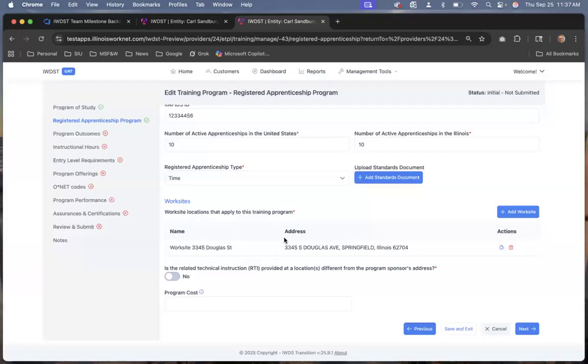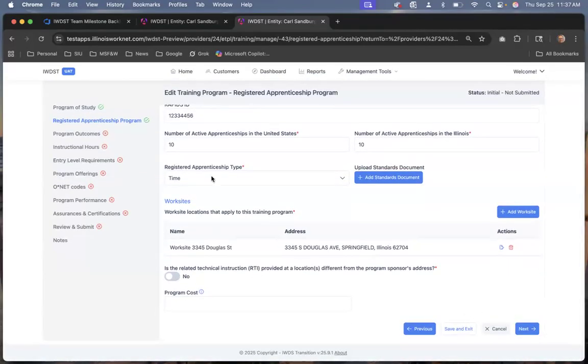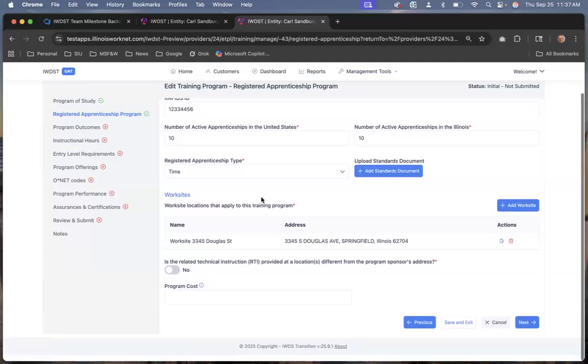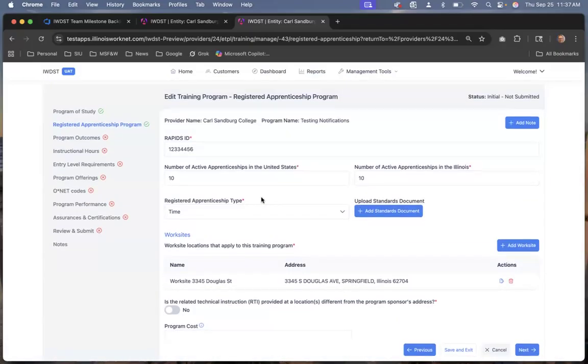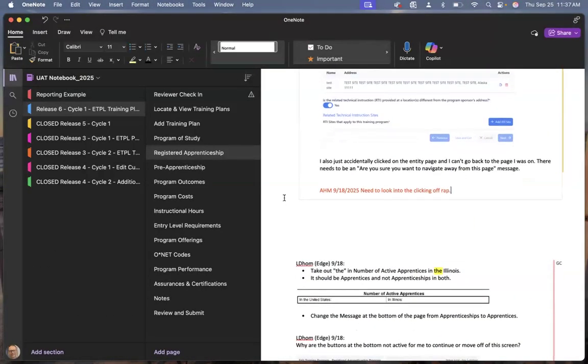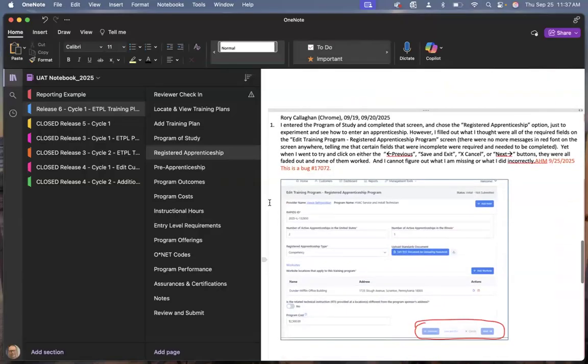Anyway, I wanted to bring that up. That wasn't the question we're having here. The question we're having here is if I, no, it's not going to do it. It's not going to do it here because I've already been through this whole program. But this was disabled. I couldn't click anywhere here, and I don't know if that's what you got, Rory. I couldn't do anything except hit the back button and get back to where I was. I think it's on a new program, if we did a new program, but I got a bug for that. Just wanted to tell you, you're not misunderstanding. You understood it. So this is Laura's stuff in here. I'm going to get back to that. Okay.